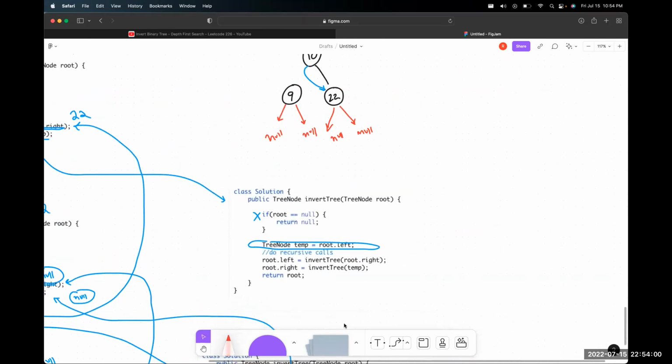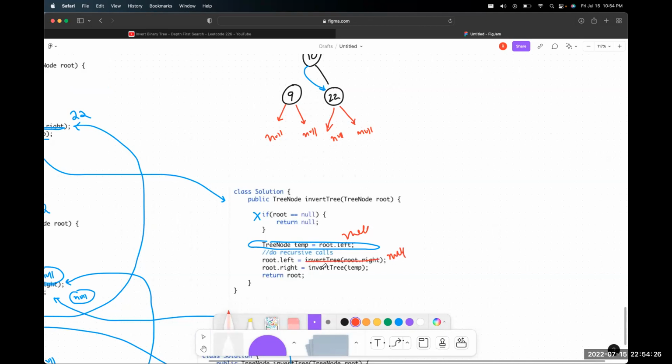It will go through this process. So it's basically gonna say, okay, well, temp is root.left, which is null, right? And then root.left will store, you'll start doing it on root.right now. That is also null. We know the outcome of this. We passed in null into root.left, we get null back. So this whole thing is null.